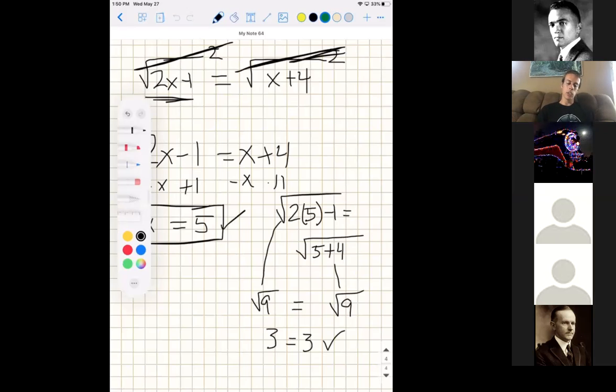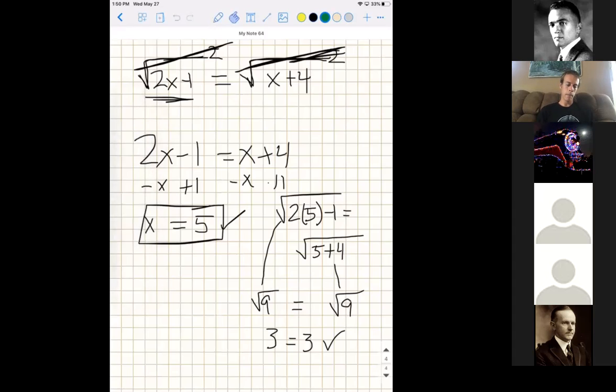Okay? I just don't want you to freak out. If you see a radical on both sides like we had in our original problem, as long as there's nothing hanging off on the end, just go ahead and square both sides, okay? All right. That's all we're really doing today, okay? And we'll continue with this conversation on Friday, but I want to give you guys a chance to practice, okay?